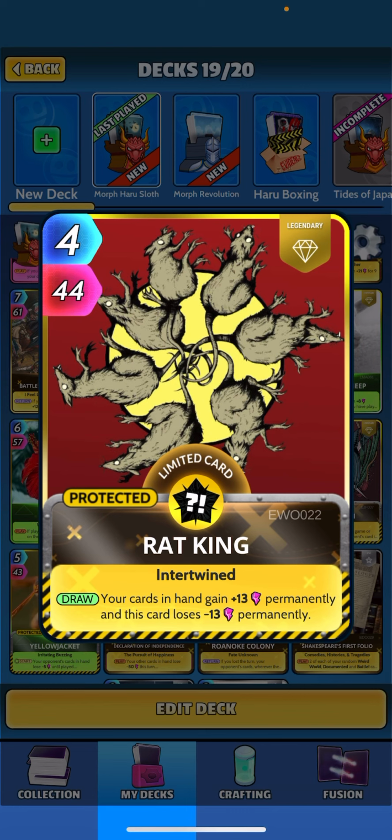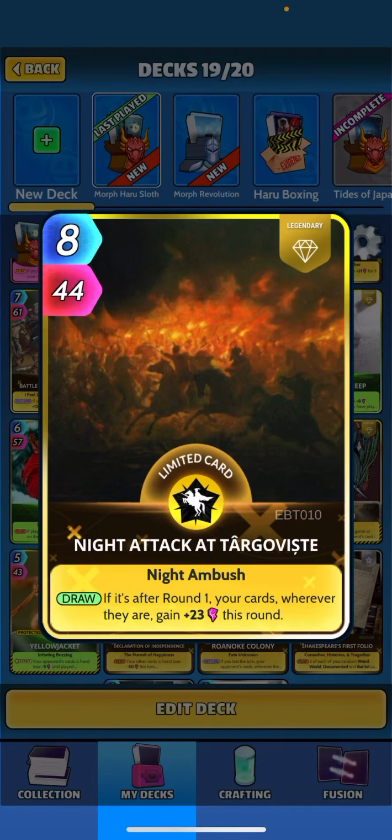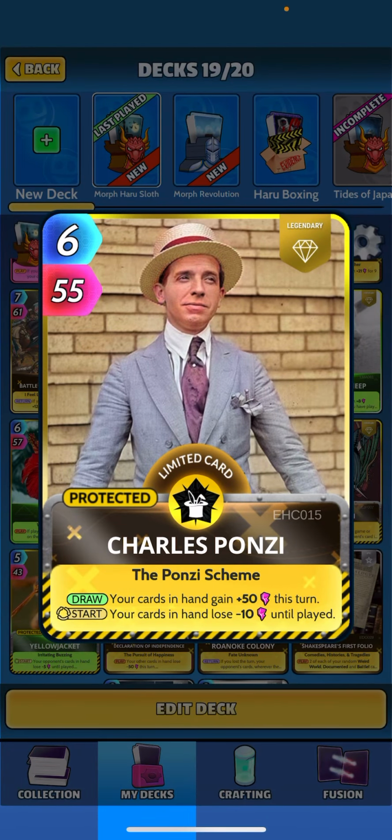So it's kind of nice into the late game. You're gonna see this deck putting out big power towards the late game from all these permanent effects. So plus 13 permanently for your cards in hand there. We've got Night Attack. When drawn, if it's after round 1, your cards, wherever they are, gain 23 this round. So great buffer there. Also buffing, we've got Charles Ponzi.